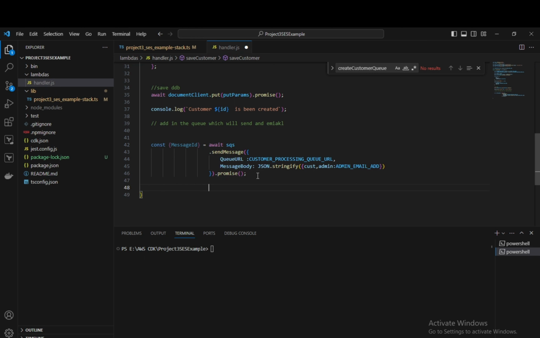Now let's try to log this message ID. Okay, so I will copy this again, console.log. Then we can watch these logs in CloudWatch.